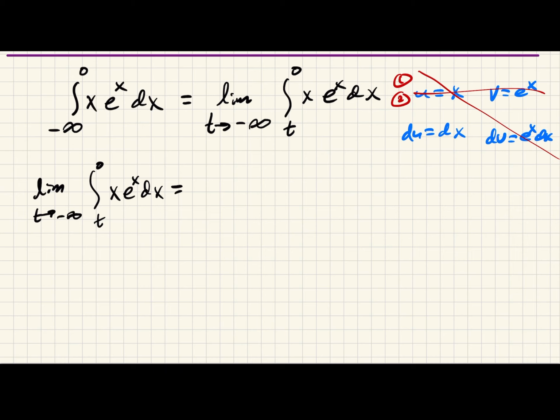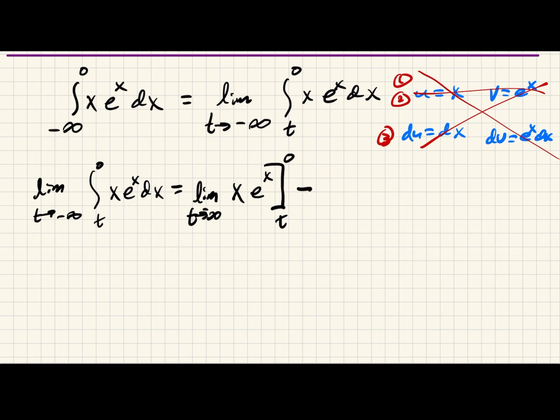I'm doing this integral. And this one has limits of integration, right? And it's also an improper integral, so it has a limit on the outside. So when I write this next thing, this x e to the x, well, I'm integrating it. So I have to put my limits of integration on it because I'm evaluating it, right? So I'm going to go from t to 0, but I also have to remember that this is a limit as t goes to negative infinity. Okay, good.